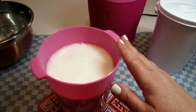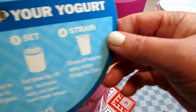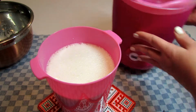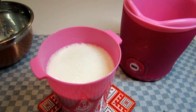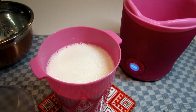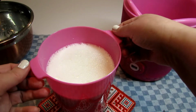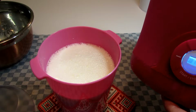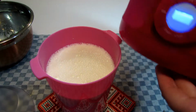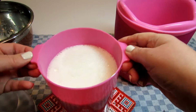Now we will put the pink container into the yogurt maker and set the timer. This will be our step 3. So let's turn the yogurt maker on. You see how the dial got lit up. It's set for 8 hours by default. We will have to set it for 10 hours according to the instructions on the dial. So this will be 10. And now the light will go off, but the timer is now set for 10 hours.